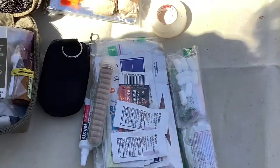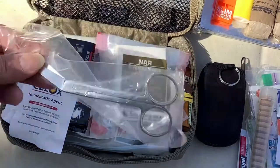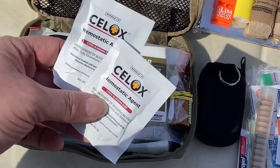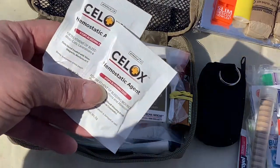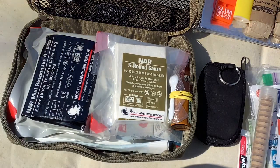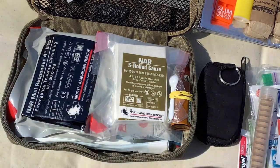And let's see, I'm just going to put that down on the ground. So to the left, you can see there's some Celox. Take the trauma shears off. We've got a couple packs of Celox. That's good stuff. It's a small amount. This is not for a gunshot wound necessarily. That's all you got. Okay, fine. But this is more for just, let's say I were to miss with my knife and slice, and it just won't stop bleeding. Nothing too serious, but something where the bleeding needs to stop quickly.